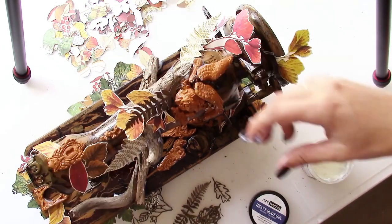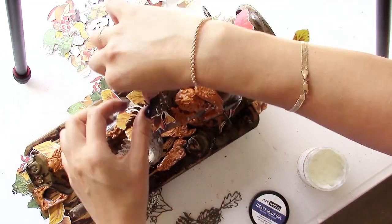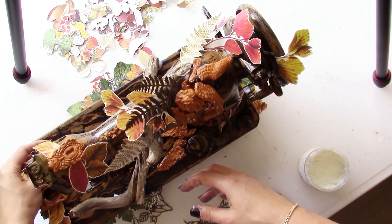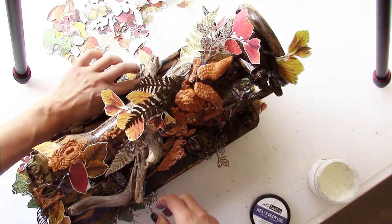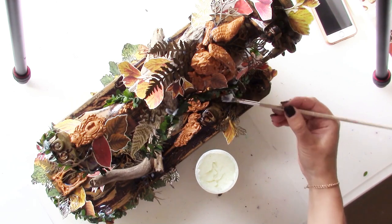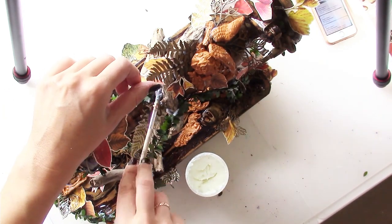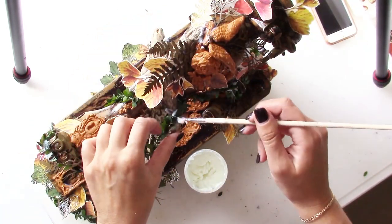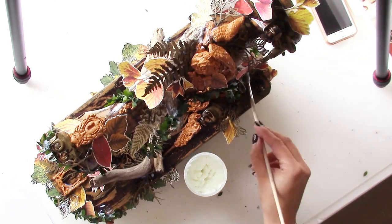Also chipboard, acrylic paint colored chipboard, makes a wonderful addition to my autumnal piece. So you can see I glue it just the same as I glue the paper decorations. Now I just add some more gel everywhere onto the cavities to stick the pieces better. They are still moving, so I need to let them dry.